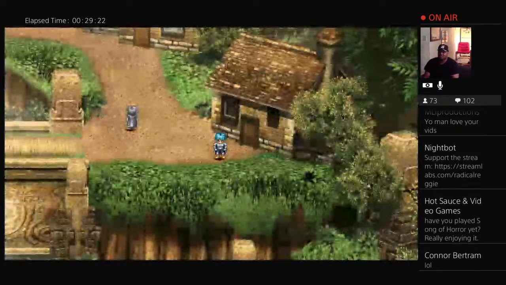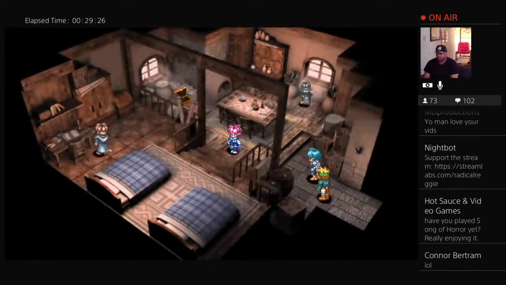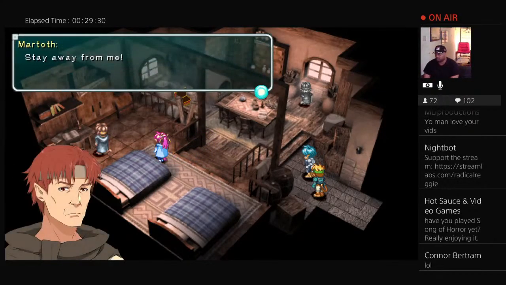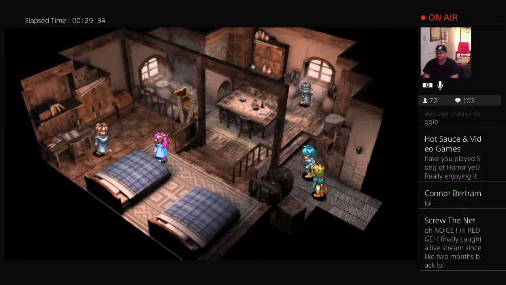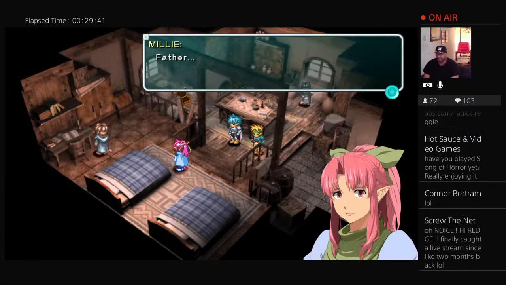That's messed up, dude. That's her father, I believe, yep. Stay away from me. They put the emotion in the voice. No matter what you do, don't touch me. Father.